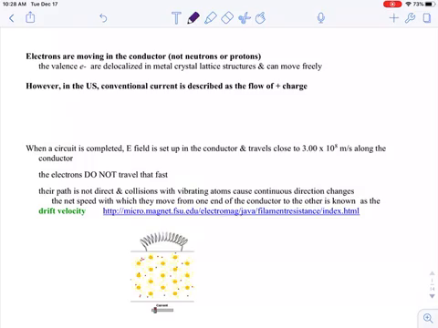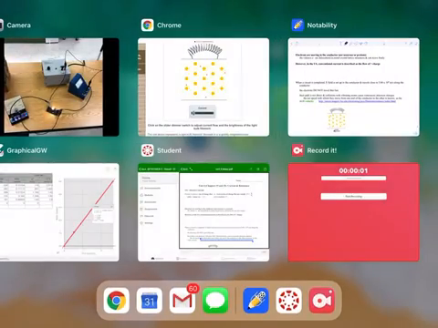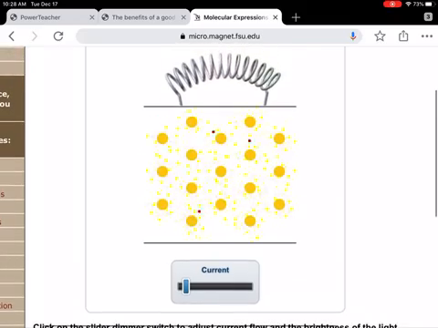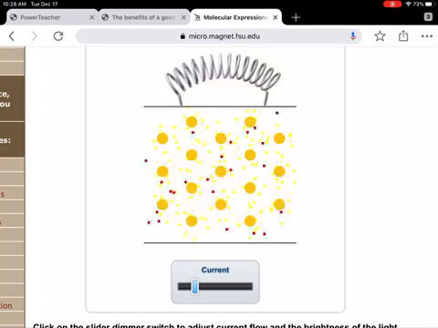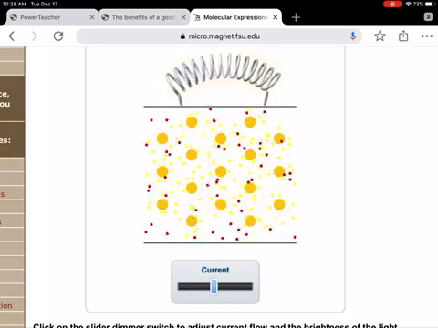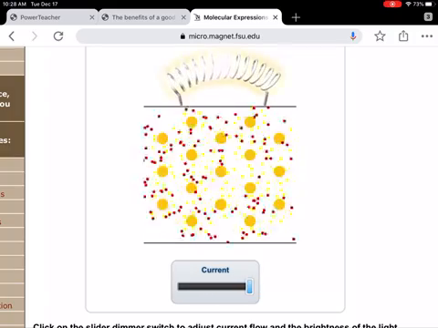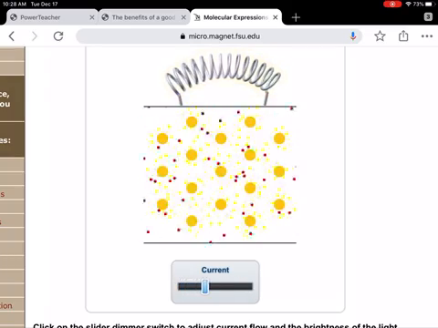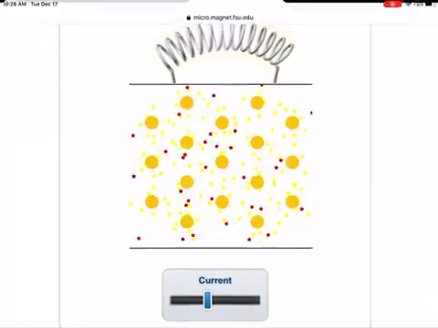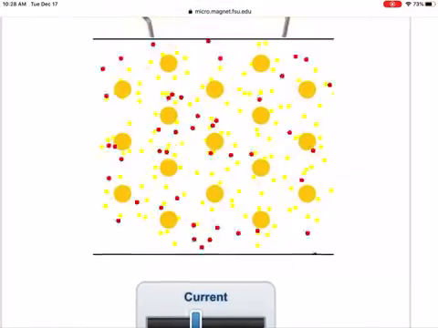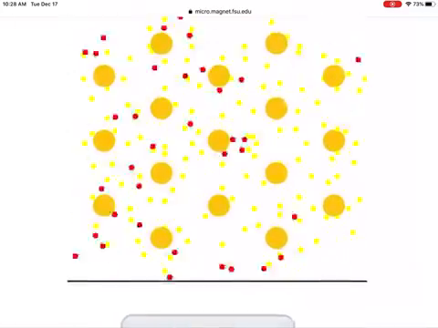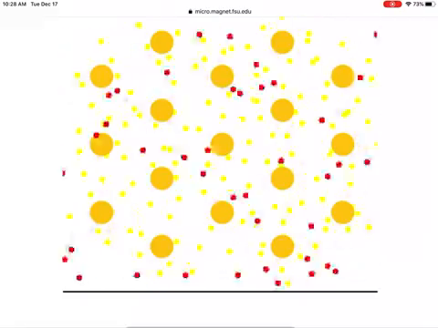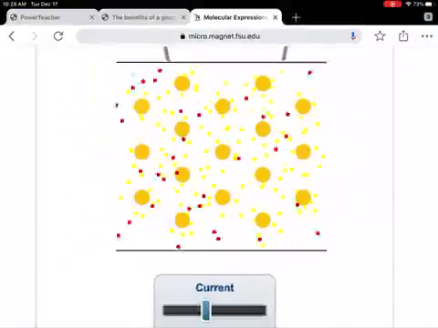We'll go ahead and take a look at an animation of this. So here is a conductor with resistance, and the big yellow dots represent resistance. Now I'm turning up the current, and we can see as I turn up the current, there's more electrons flowing, and they're flowing faster. But it's not perfect. You can see here that as I zoom in, some of the electrons are actually going backwards. Some are going very quickly. They're finding spaces and going through. And others are bouncing off of the lattice structure.